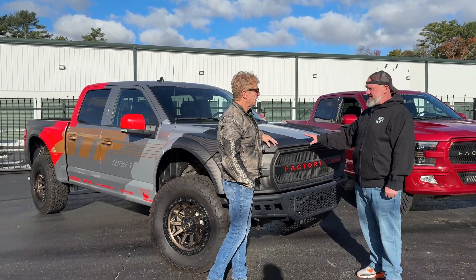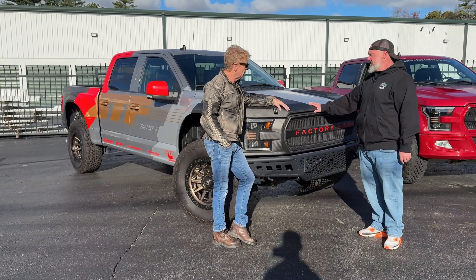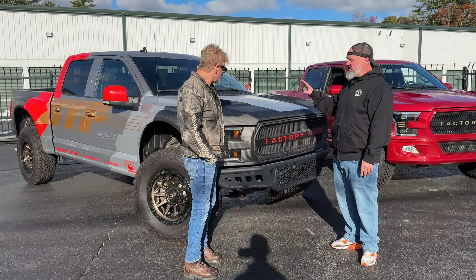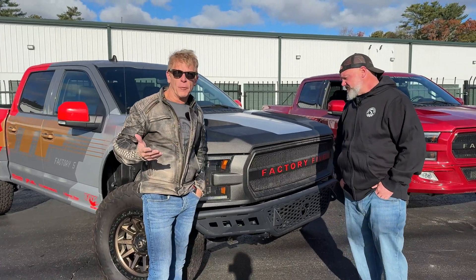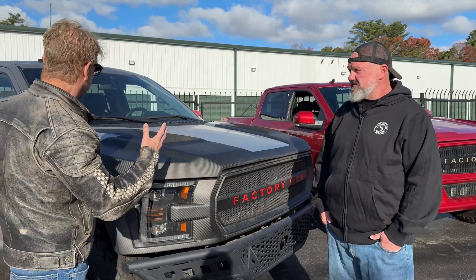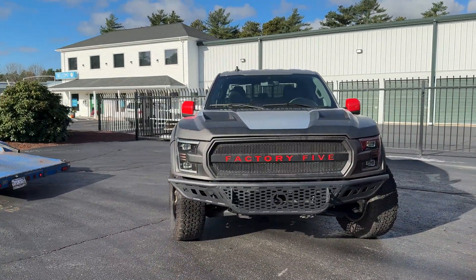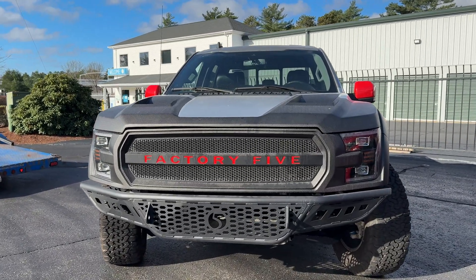It was a huge hit at SEMA. I was amazed by how much traction this got. We had it next to Joey Logano's XTF, which was the full XTF. A lot of people loved both of them, but I was actually impressed by how many people just wanted to get to that level. They said it's way better than having a lift kit — it's just a fun truck to have. We're doing what Ford does on the assembly line: taking an F-150, updating the suspension, and giving it this body that's 90 inches wide.